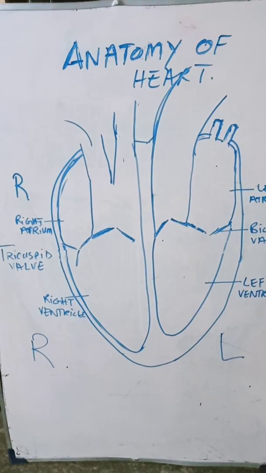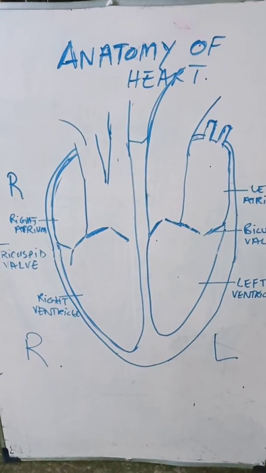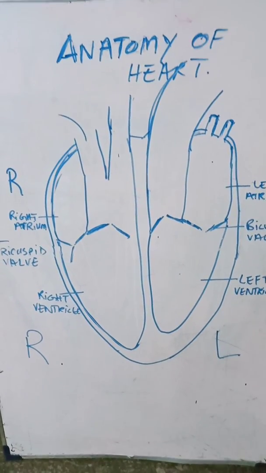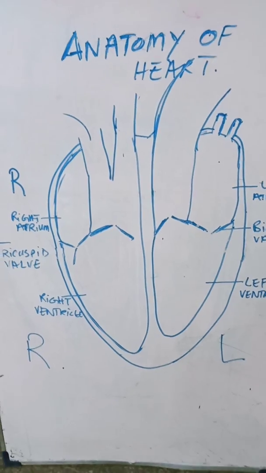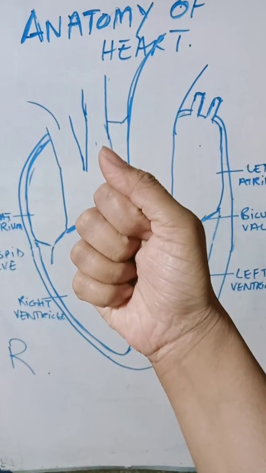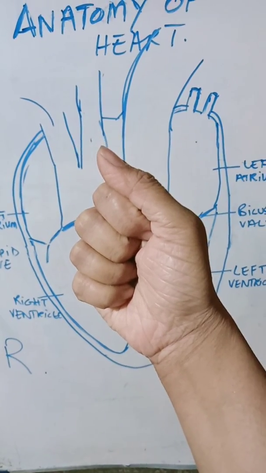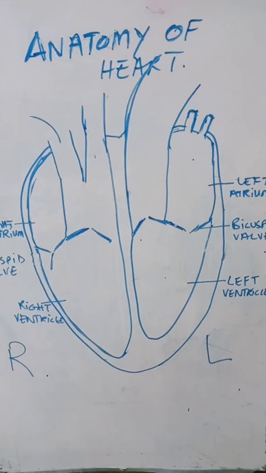An average weight of the heart is about 7 to 15 ounces or 200 to 425 grams, and its size is a little larger than the size of your fist. Means if this is the size of your fist, your heart size will be a little larger. Okay, and it varies from person to person.